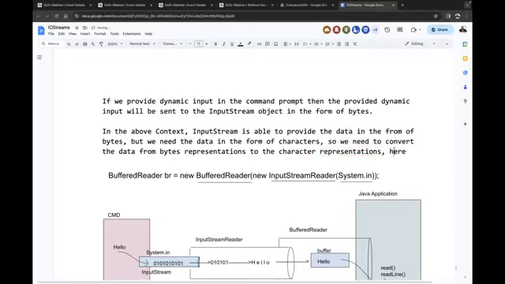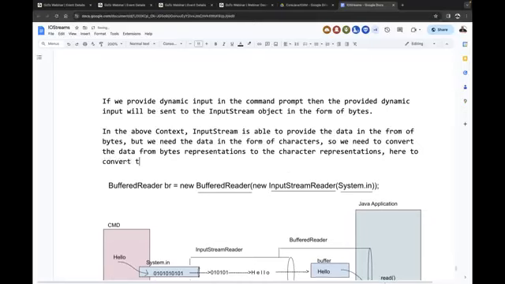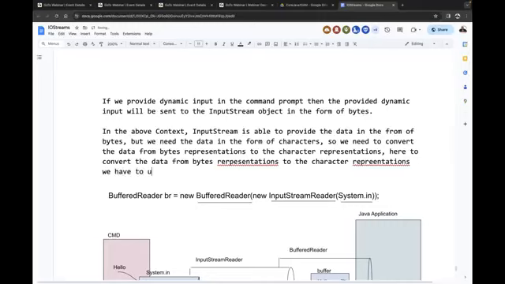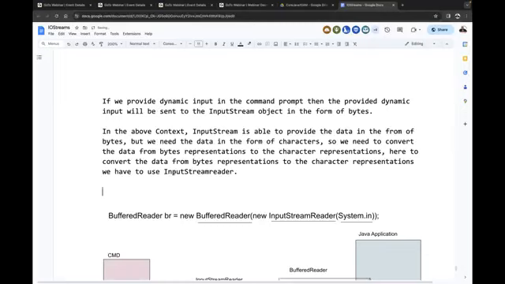To do that, we have to use InputStreamReader. That's the purpose of this InputStreamReader. It is able to convert the data into the form of characters. Once the character data is available, then we have to read the data.